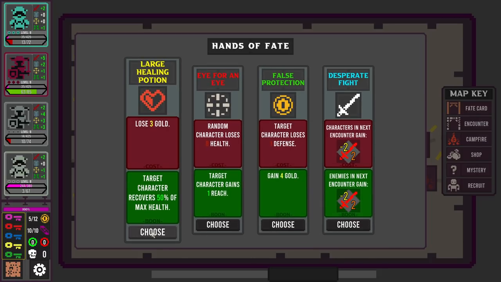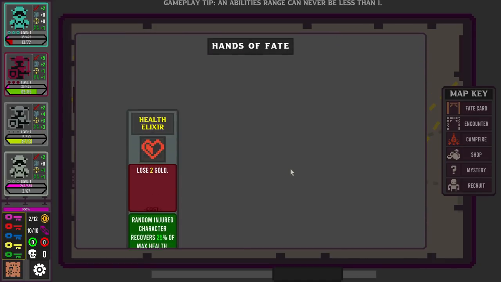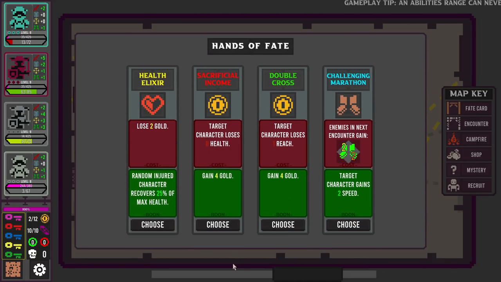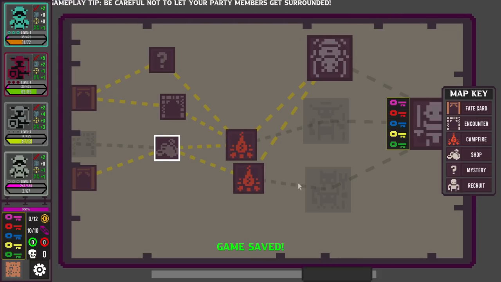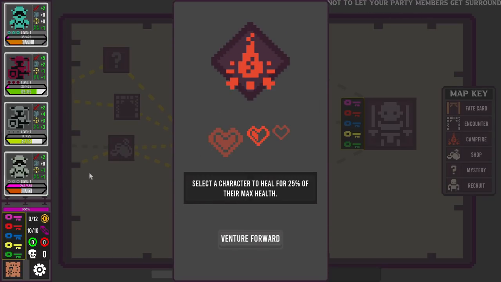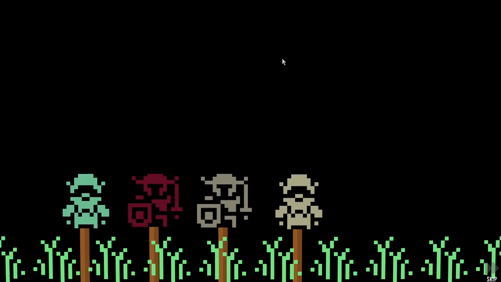Lose 3 gold, target character receives 50% extra max health. Okay, we have to do it on that guy. Not because I think he's necessarily the best. Okay, that helps. Okay. Oh boy. Not my favorite, but hey, there's a chance. Oh my God.